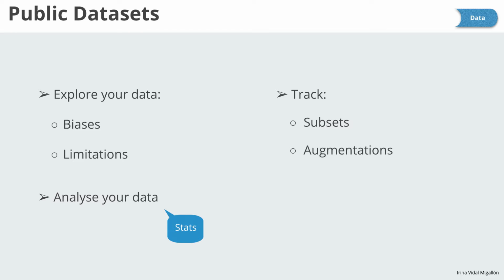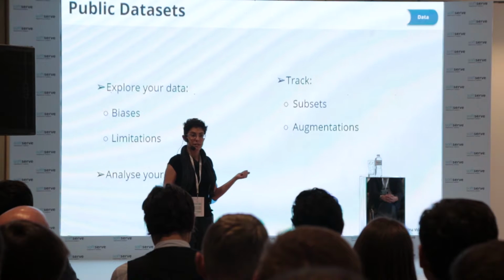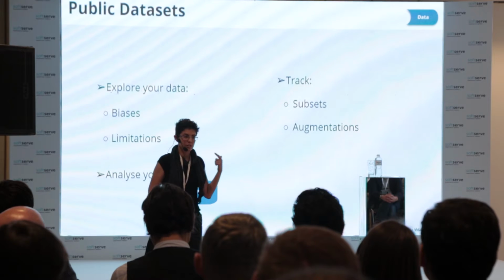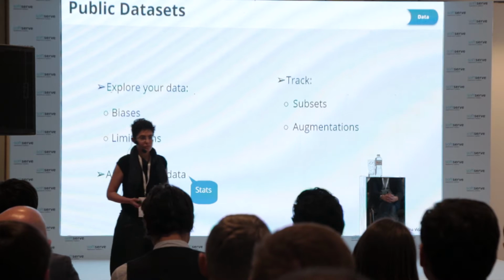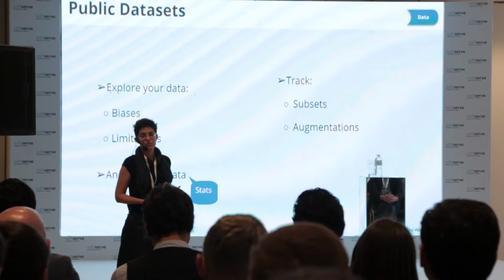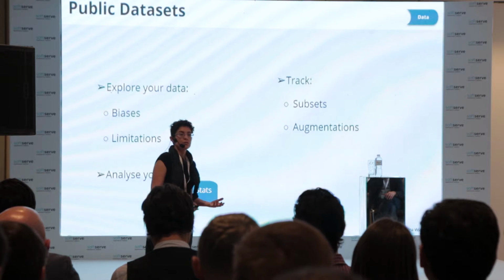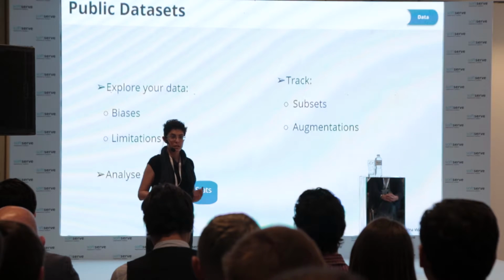I'm thinking about, for instance, night. Are they going to be at a pub using your phone? Well, then you will probably want to work on night images that may or may not be present in those open data sets. So when you're looking at your data, you want to start planning about augmentations that specifically balance out the limitations of your data. And of course, you also want to analyze your data to extract statistics like the mean RGB values, which you will then need on your device to normalize your input data, because that makes a huge difference.